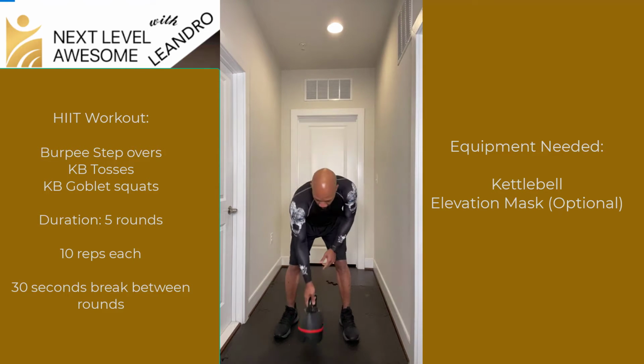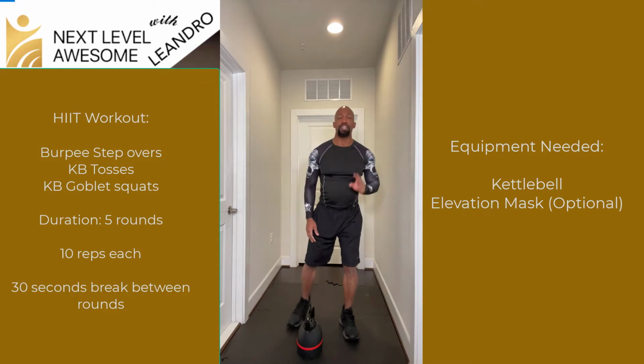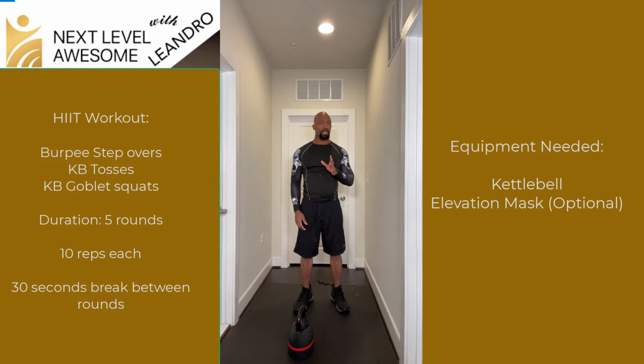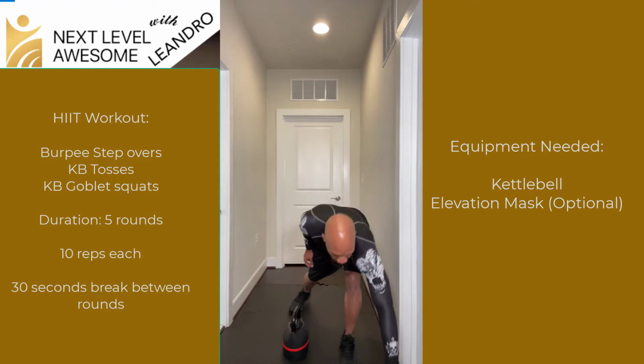So we're going to do 10 reps of each exercise. I'm going to take maybe like a 30 to 60 second break between each round, and we're going to do 5 rounds. So with that, start our trusty timer.